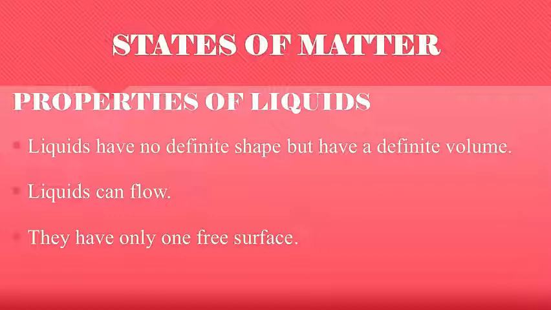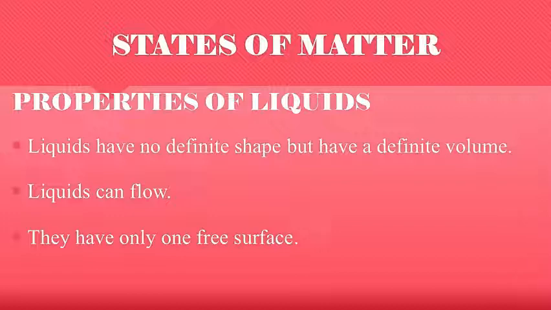That means what? If you have taken 100 milliliter of water from the glass and poured it in the bowl, the shape of water changed, but the volume of water still remains 100 milliliter. The volume of water has not increased or decreased until and unless you have spilled some water out of the bowl while pouring in. Again, when you have transferred the water from the bowl to another container, maybe your water bottle or anything, the shape of the water has undergone a change, but the volume of water still remains 100 milliliter.